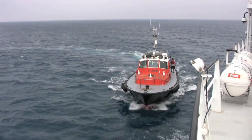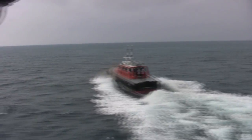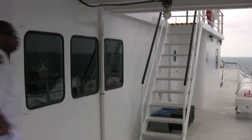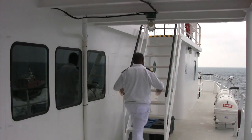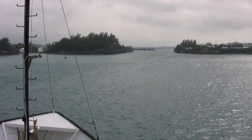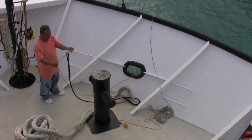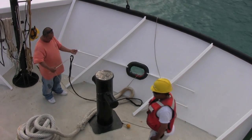After a hard day's work, the Atlantic Explorer finally returned to Bermuda. A pilot boat from St. George's arrives carrying a very special person called a pilot, who will safely navigate the ship through the treacherous reefs that surround Bermuda. While he's doing this, the captain and crew prepare to moor the Atlantic Explorer at the BIOS dock in Ferry Reach. Now that the cruise is finished, it's time to hand over all that information to the scientists.